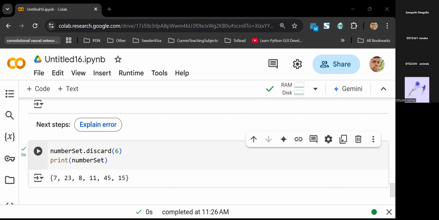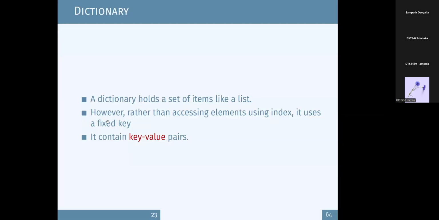Right. Next one, let's move on to dictionaries. Another very interesting data structure. Now, if you go back again, revisit what we have discussed with lists and tuples. What we did, we created a list of items, right? And then when you want to access an item, you use an index. The problem with the numerical index is you have to memorize the locations, which in some places is very difficult.